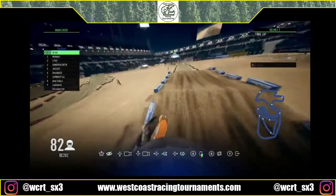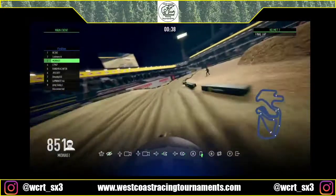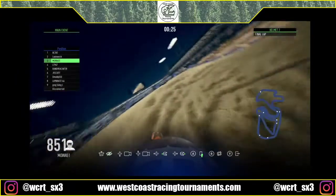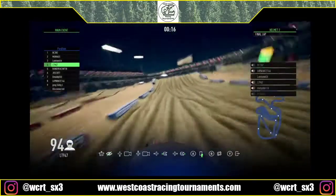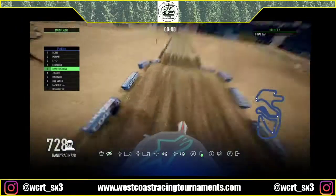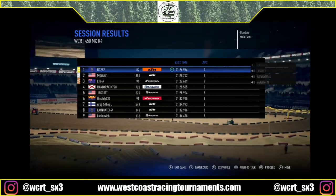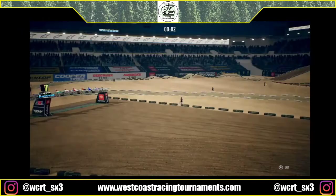We'll see here, BC282 coming around, final lap. And he goes on through. So Laninovich 51 back here in second. See what their lap times are, see if anybody improves them from the first session. On to our LCQ in just a bit. The LCQ is 5 minutes plus a lap.